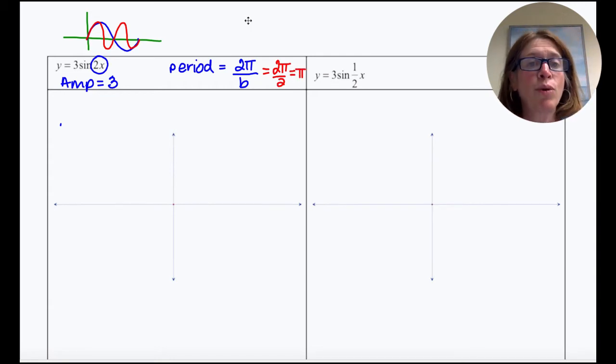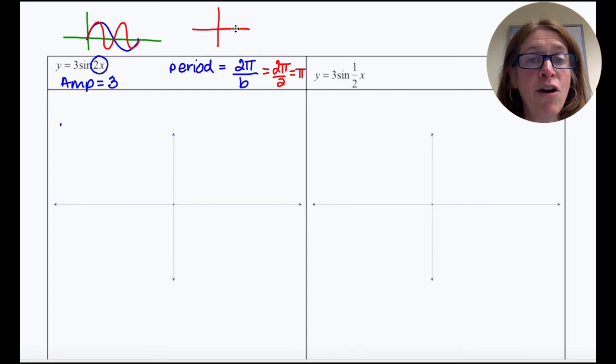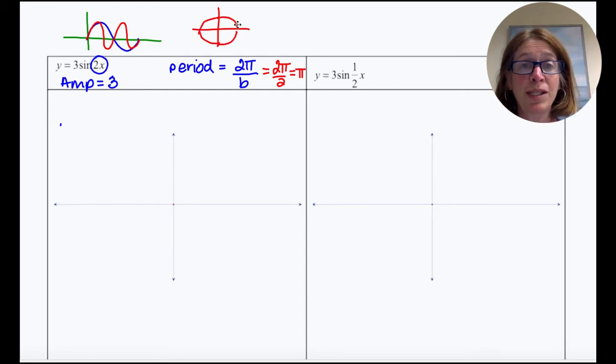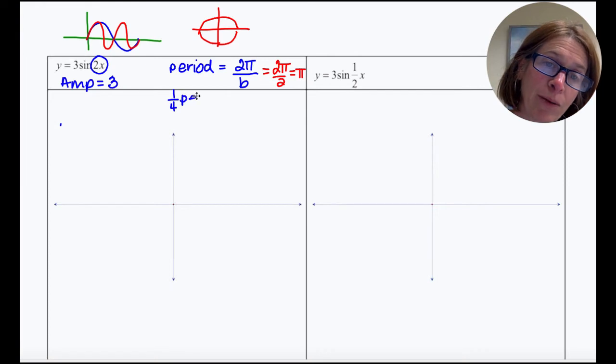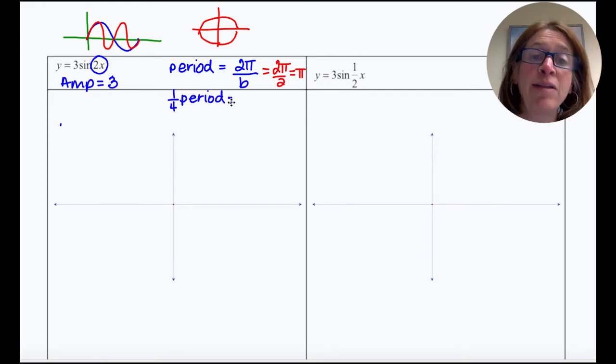Now, remember, when we go around the unit circle, we have 4 equally spaced groups. We're going to go around 4 times, and on the graph, we saw those 4 symmetrical sections to the graph. So we need those 4 symmetrical sections. I'm going to teach you something new now. I like to take the period and find the quarter period. Why? Because there's 4 quarters. So the quarter period here would be pi over 4.